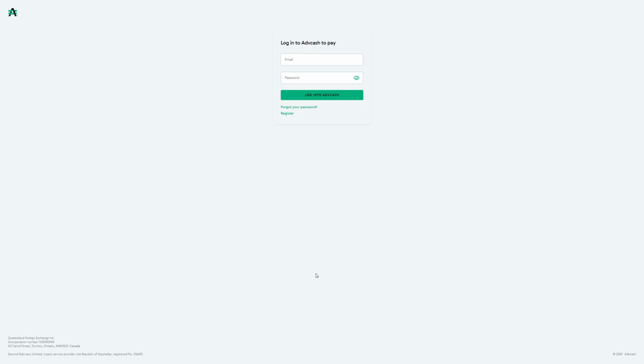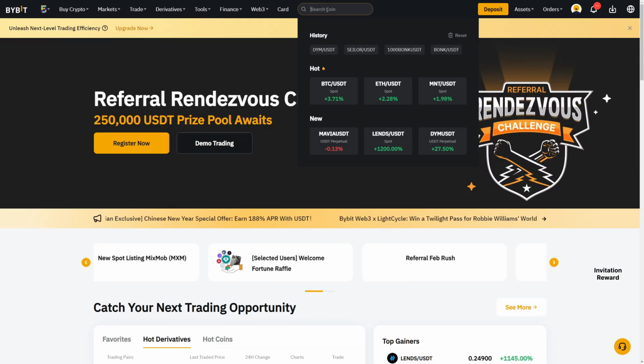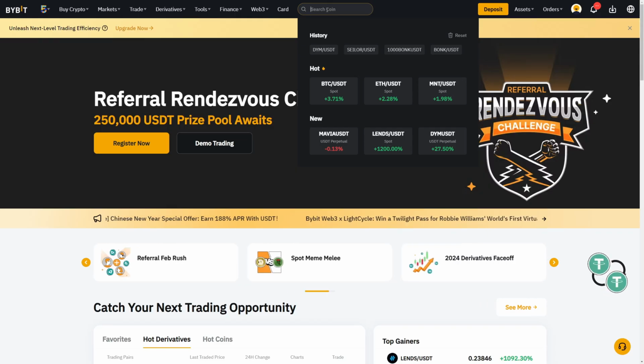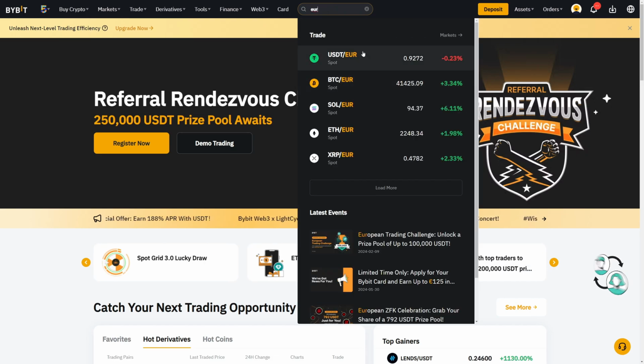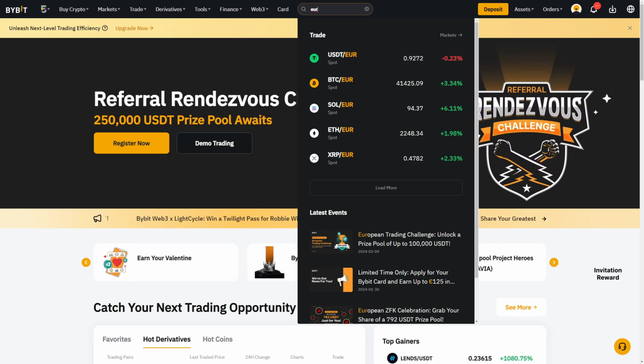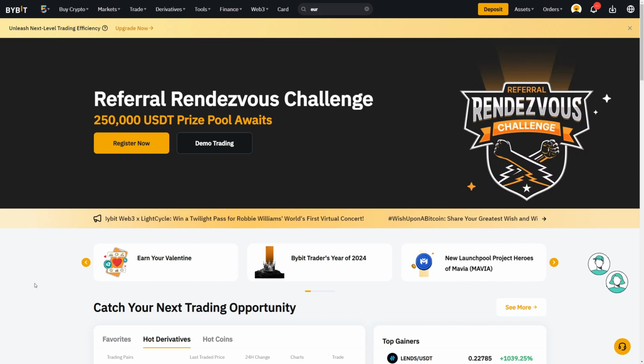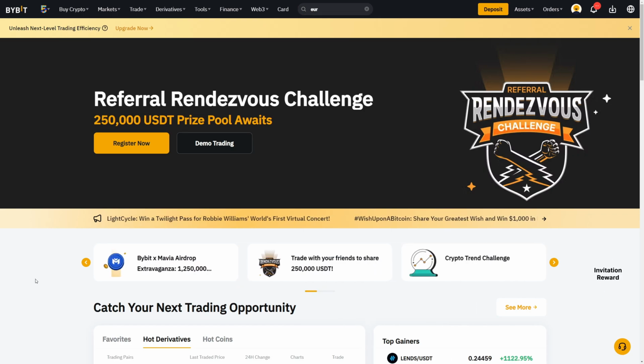Click on go to pay and then we will be redirected to advanced cash where you simply log in and you make the transfer. Once you have made the deposit, then you have the funds on your Bybit account and then you can click here on euros. You can trade basically euros for USDT and then you can buy any other cryptocurrency with your USDT. That is, in my opinion, the simplest and easiest way to buy cryptocurrencies with advanced cash.